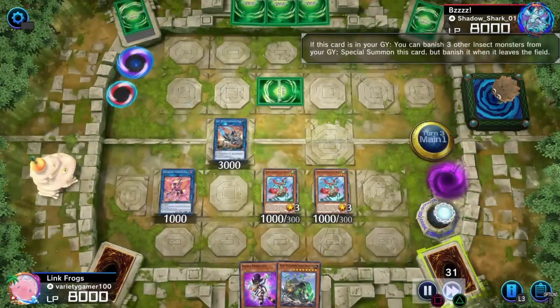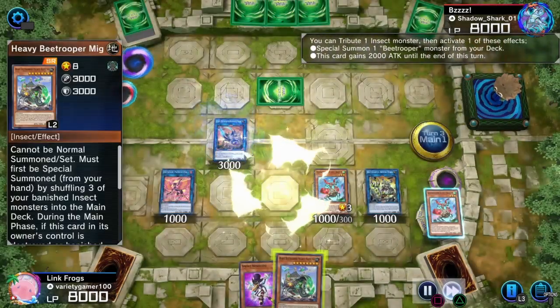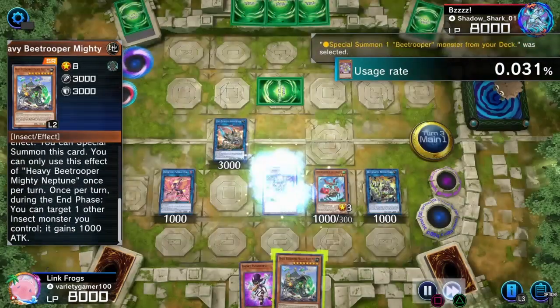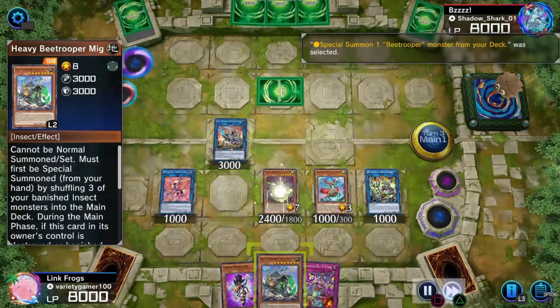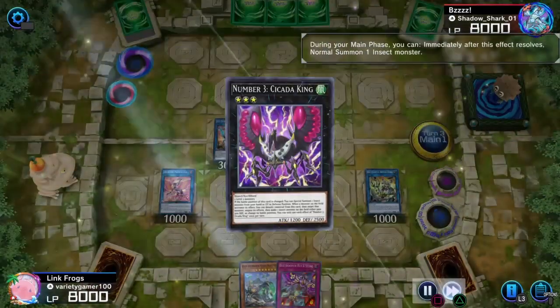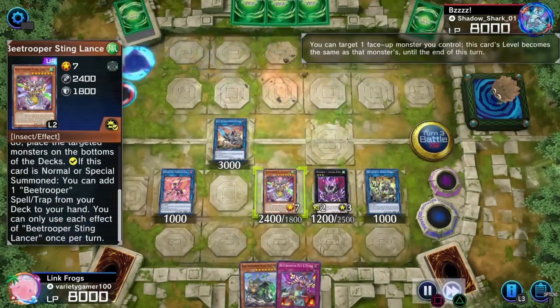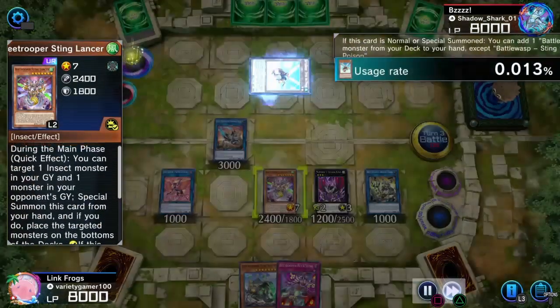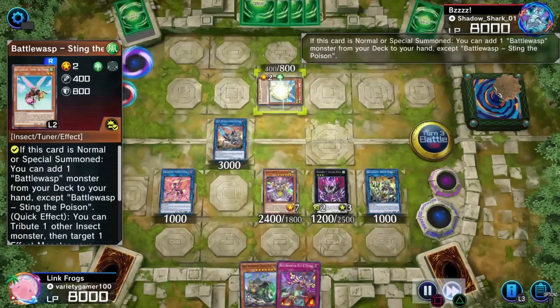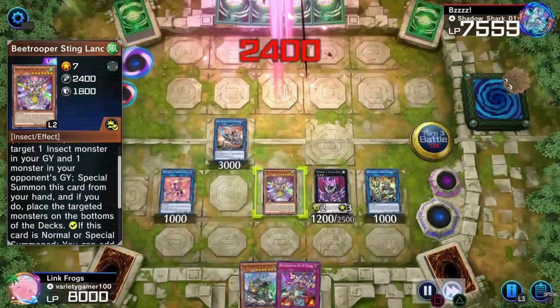Oh yeah, and one thing I forgot. You actually have to shuffle them back into the main deck in order to special summon this. So I guess just be a little careful. One of the nice things about this deck is the Sting Lance is also kind of just a better DD Crow. You can run DD Crow also.